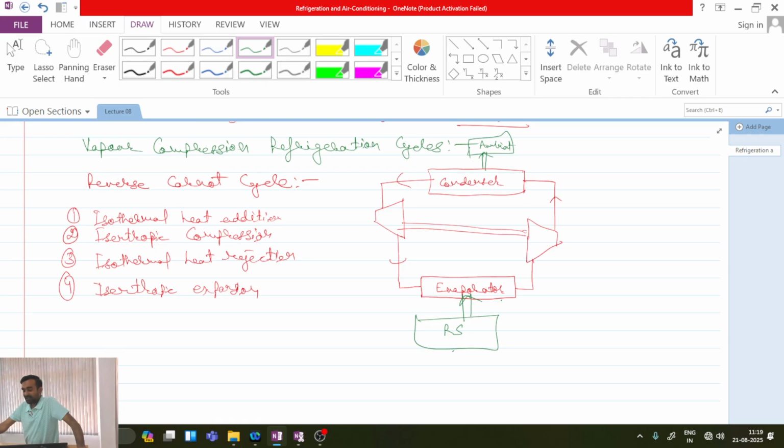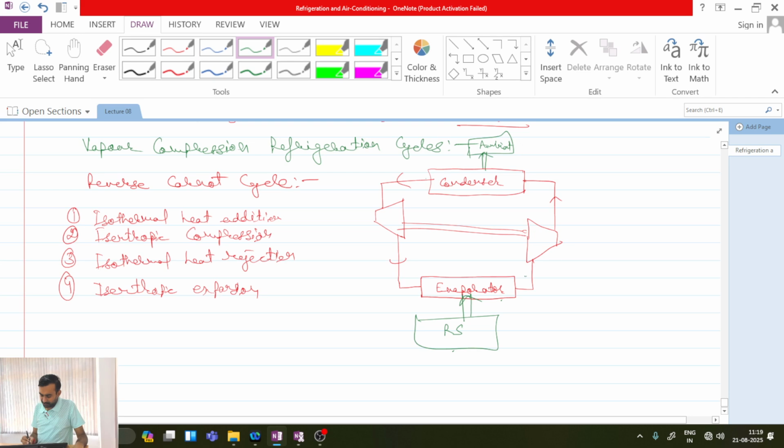This process is nothing but evaporation process, or phase change process where liquid is changing into vapor. So now the heat exchanger in which liquid changes phase from liquid state to vapor state is called either evaporator or boiler. Is this point clear? Then we have another type of heat exchanger in which working substance changes phase from vapor to liquid, that is called as condenser, because the process of conversion of vapor to liquid is nothing but condensation process. All are agreeing to this point? Okay. So this is my basic cycle.